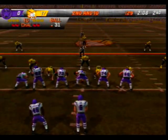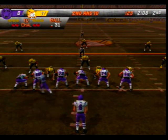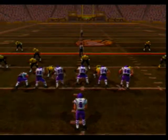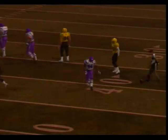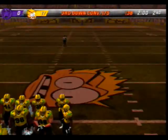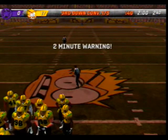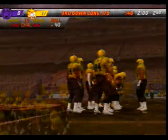Seven defensive backs in on this one. They'll bring the blitz. And it's caught. Atkins comes up to make the play at the 40. They beat the blitz on a good throw by number 6. They knew the defense was coming on a blitz, and when the pressure doesn't get to the quarterback quickly enough, somebody's going to be open downfield. And that's exactly what happened on that play.